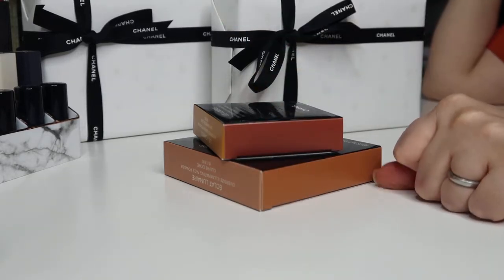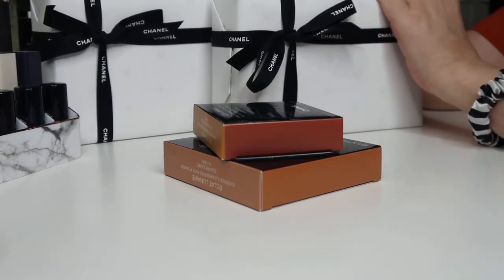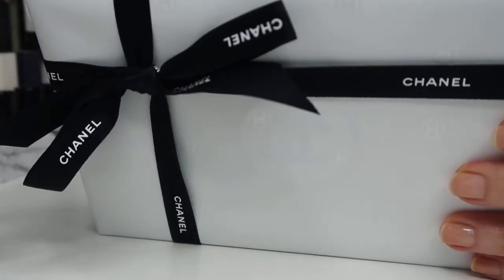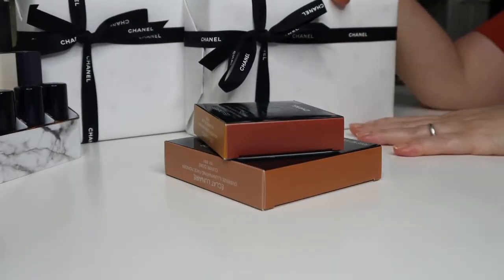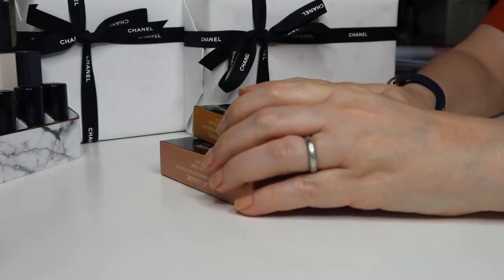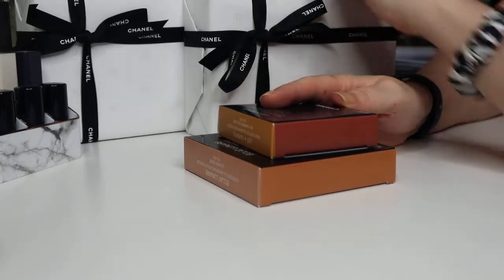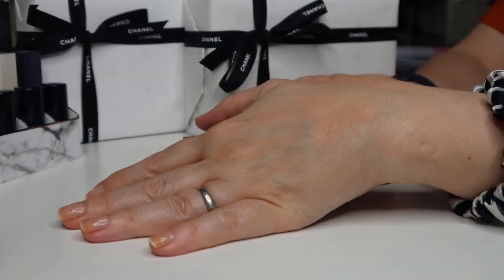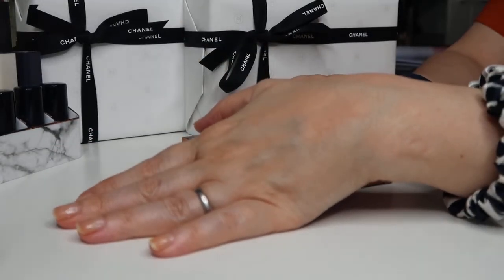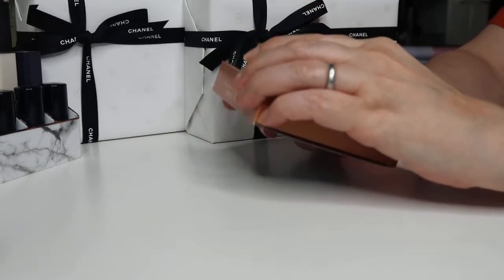I'm trying to film another one today because I received it from my sales associate in Houston. Packages of Chanel, as always, it's a beauty. They were on my chair in my beauty room and I couldn't help it. I need to open it. I thought maybe I will open it with you. I bet that you have watched too many of those on YouTube, but I thought people always like to watch a different way, different accent, different videos, and so I decided to do it.